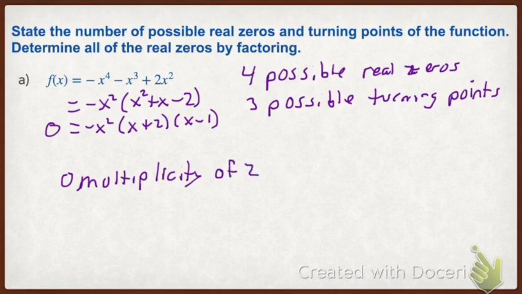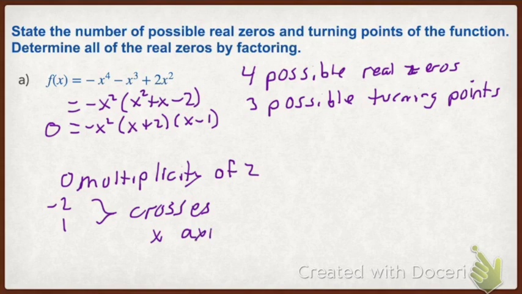If you would look at a graph, since it's a multiplicity of 2, this would just touch the x-axis. It would just brush it. It has a tangent there. So it's barely going to touch the x-axis and bounce off of it. Then we also have negative 2 as an answer and 1. These have a power of 1. They will cross at these points. So it would cross the x-axis here.